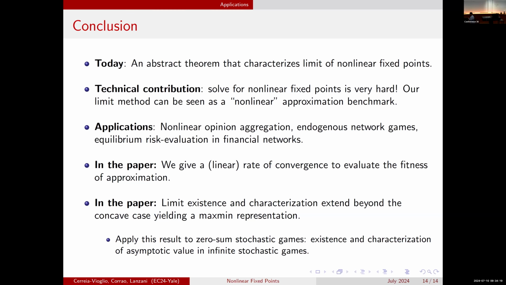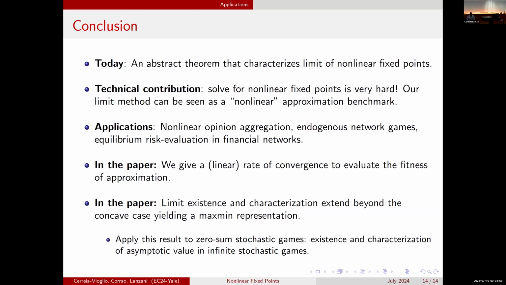So what we did, we started from a standard fixed point equation that is pervasive in games, general equilibrium models, and dynamic programming. We argued that the linear case is not enough, and in several cases you need to be able to solve the nonlinear case. We understood what were the results that we knew 100 years ago in the linear case, and we derived in the differentiable and concave cases, and in the paper for some general class, the equivalent results. So convergence to a constant, an explicit expression for the limit, and the rate of convergence.